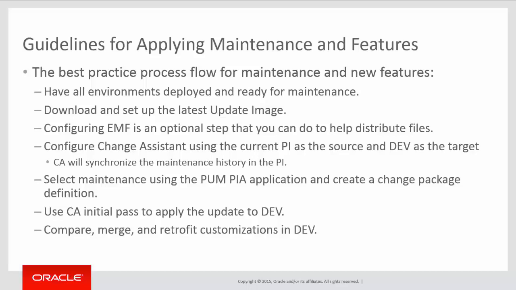Use the Change Assistant initial pass to apply the updates to the dev environment. The same change package should be used later in the process to apply changes to the demo environment. That will be done when you complete the testing and propagate changes to production. That way, all changes from PeopleSoft that end up in production are in the demo environment. Once the changes get into dev, you can retrofit customizations and make sure they still function.